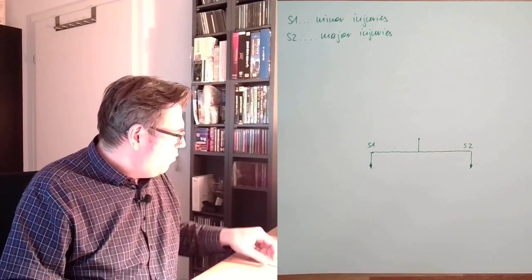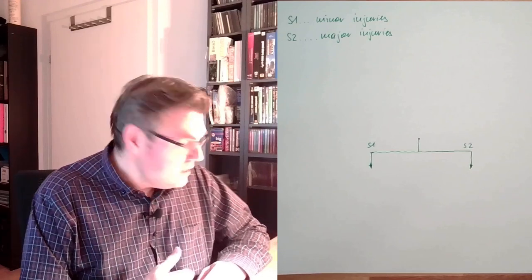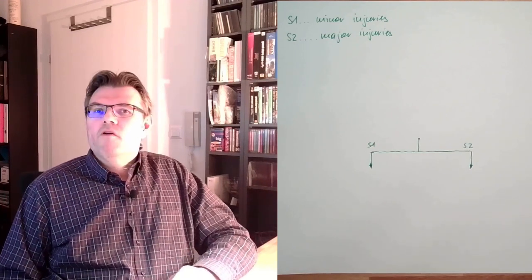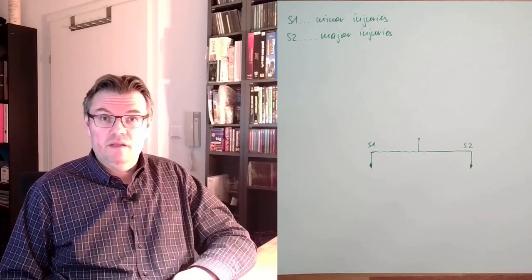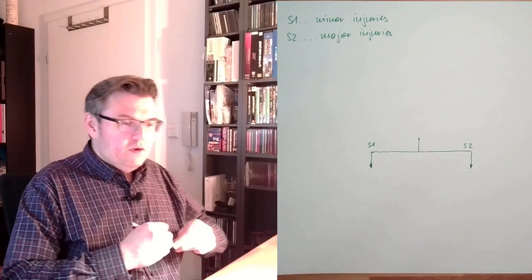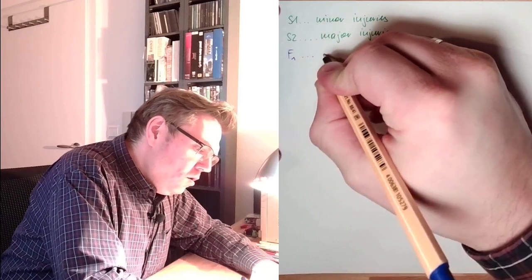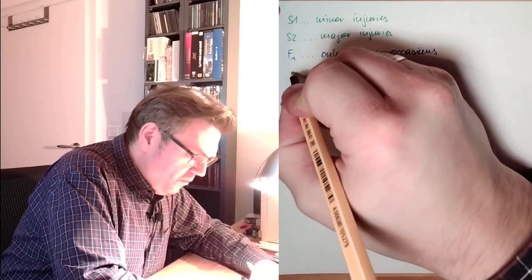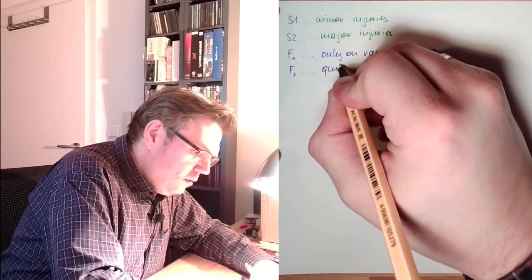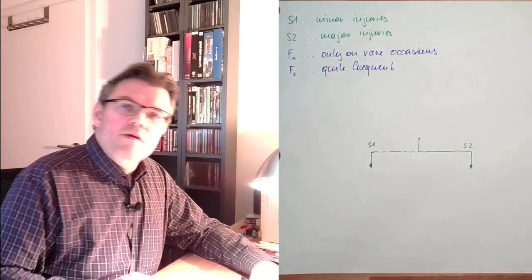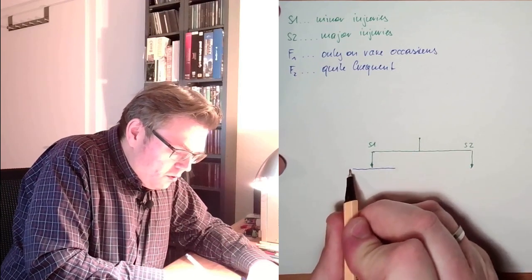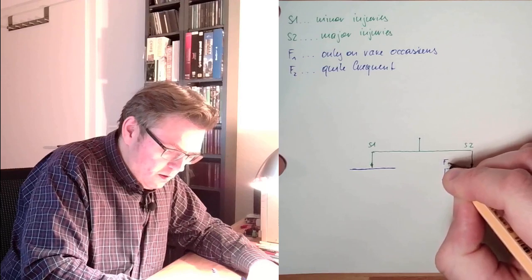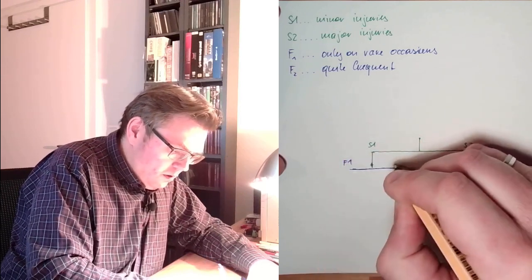Once this is settled, we can talk about the frequency. How often is this applying? Is this very often, like sometimes in an hour? Or is this on rare occasion, like only during maintenance or something like this? So this is the frequency. F1 means only on rare occasions, and F2 is quite frequent, very frequent. This is the second thing to decide, the second level. F1, F2.